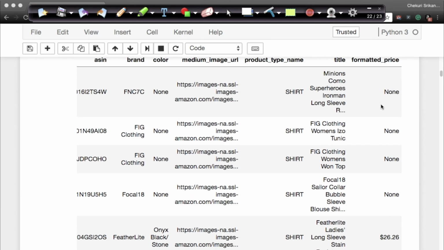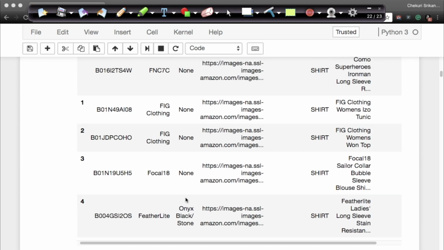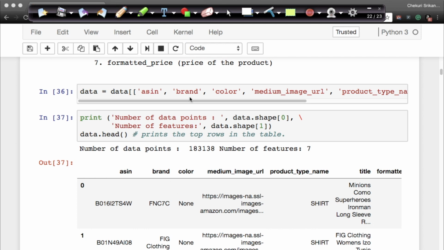For example, price is missing for a lot of products, probably because Amazon doesn't want to share the price all the time. Sometimes color is missing because probably when this product was created in Amazon's database, somebody didn't enter the color. Okay, with this we understand basic properties of the data, like how many data points are there, what all features are there, what all features we intend to use, and things like that.